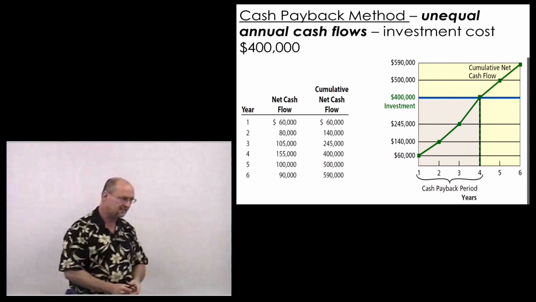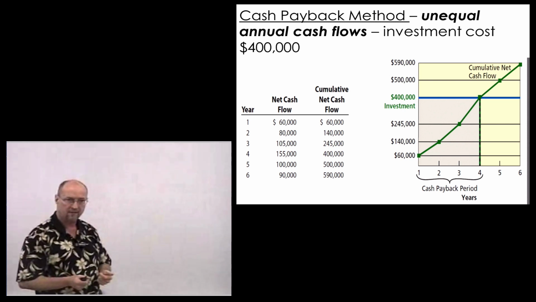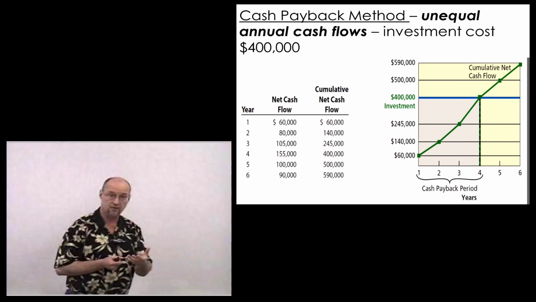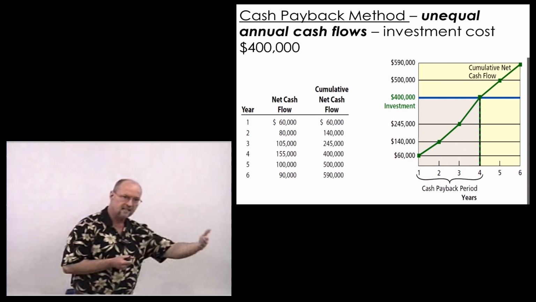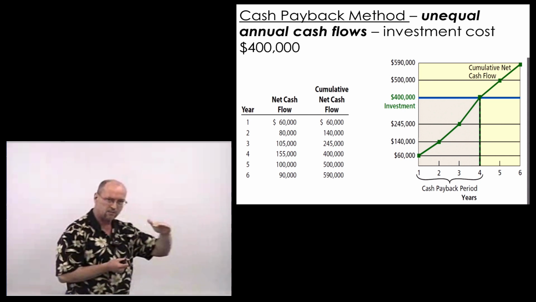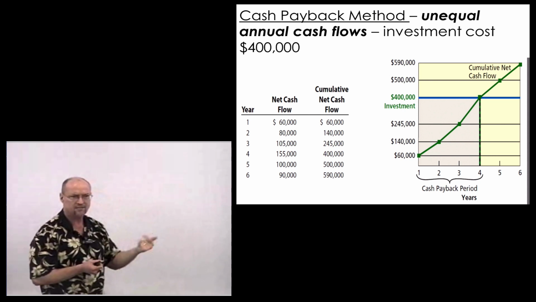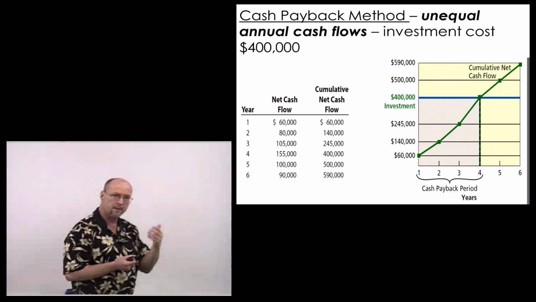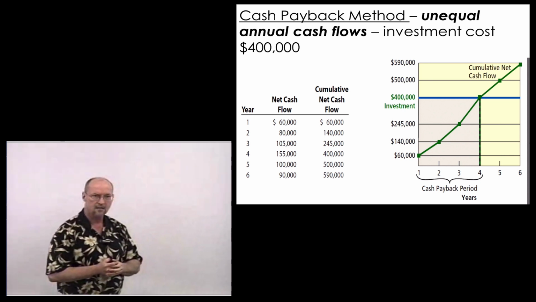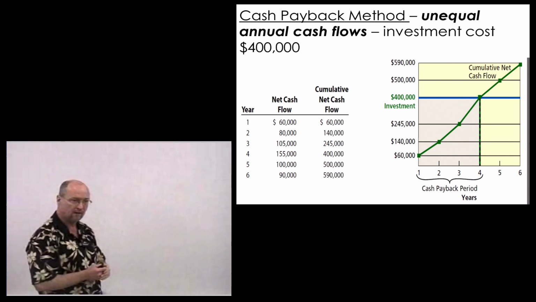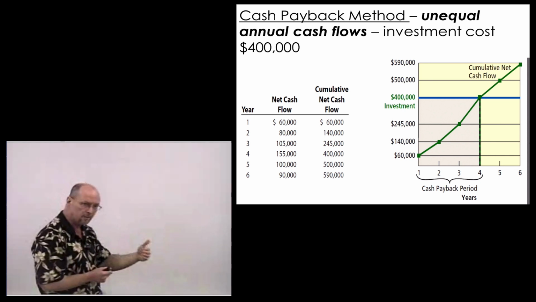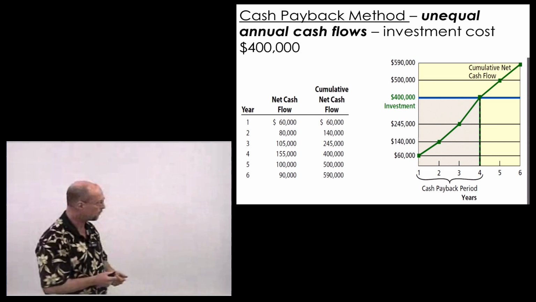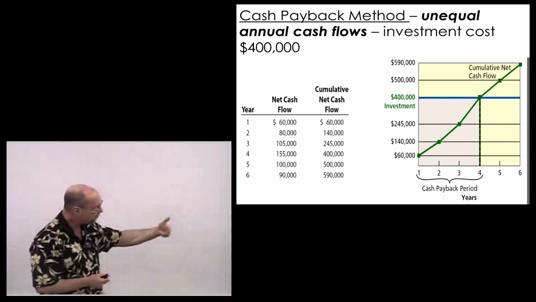and that would give me, I'm just going to say, 8,000 and change of cash flow each month. And then how many months at $8,300 of cash flow each month would I need to get to the 450,000 investment cost? It would take about 6 to 7 months. So it would be 4 years and say 7 months as my cash payback period. More often than not, you're not going to land right on the money like we did here at exactly the 4-year point. It'll be somewhere between, 4 years 6 months, 7 months, whatever it may be. Take a look at that, and you'll see that it's a pretty straightforward concept.